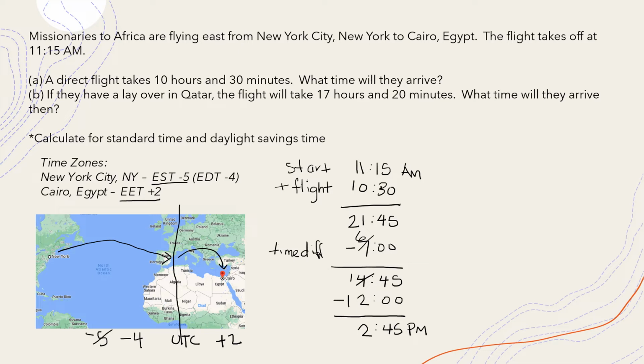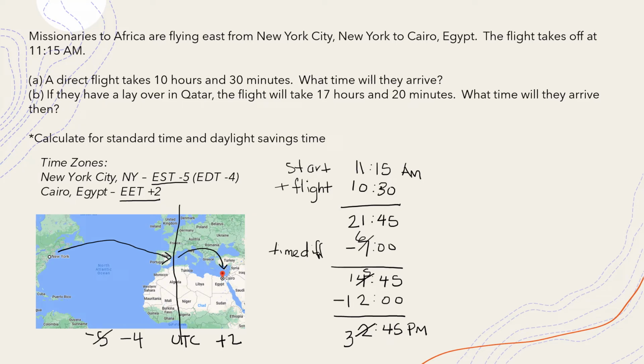So that's going to change this whole problem. This ends up becoming 15, and then this becomes 3:45. So if I had daylight savings time, it's going to affect the time that I get to Cairo, Egypt there. It all depends on what time I start, what the time difference is, and how it's going to end up. Now, the flight was still the same amount. That didn't change. It was just my start time was adjusted.